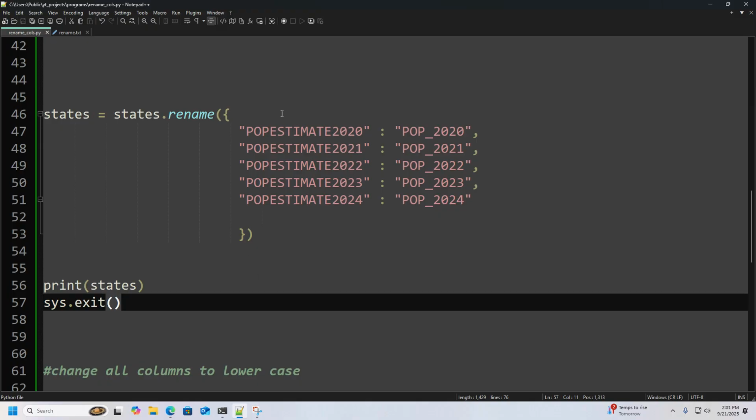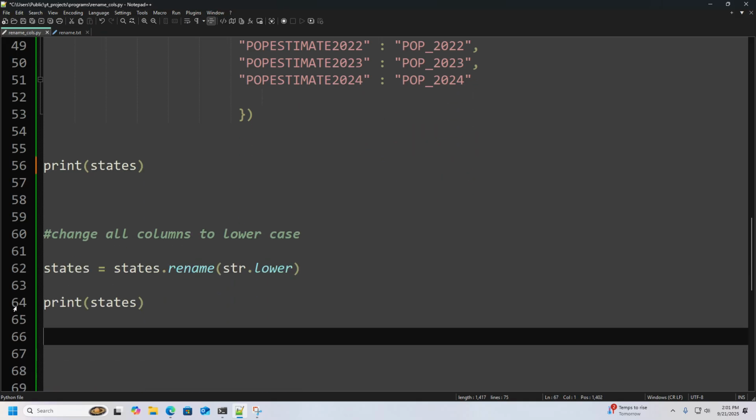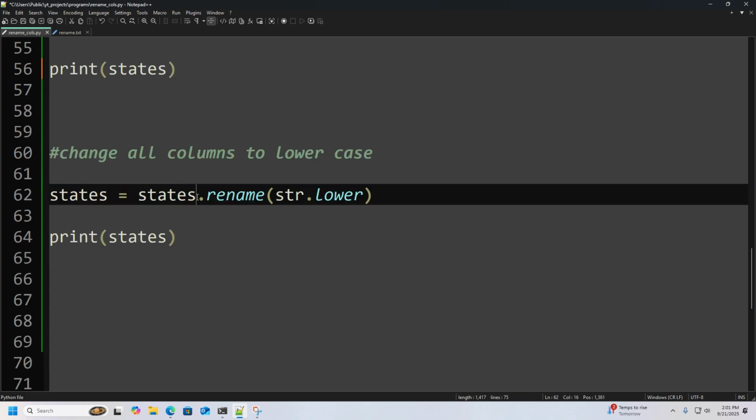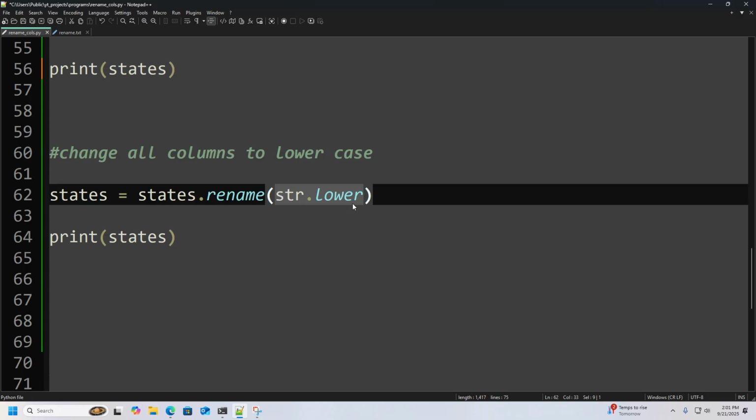So is there a way to globally do that over all the columns? Polars has a very easy way to do this. And so what you can actually do right here is you just use the .rename method again, and you can pass in just the Python casing method that you want to map onto all of your columns.